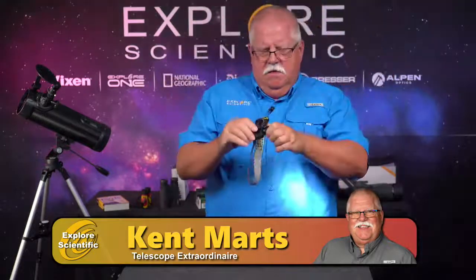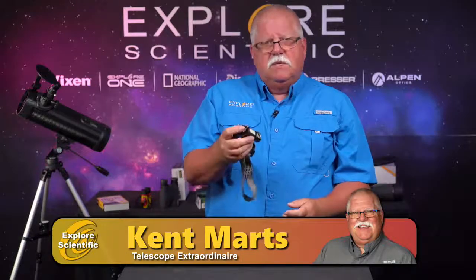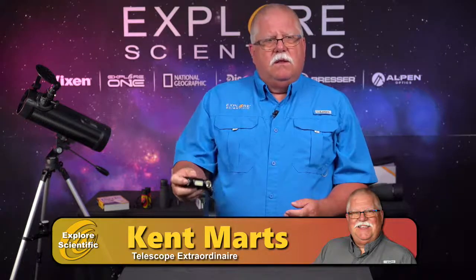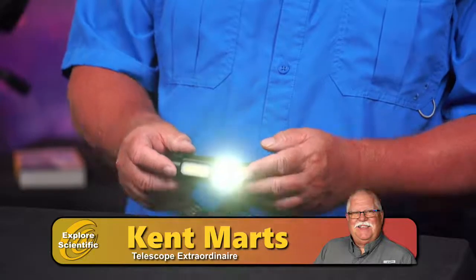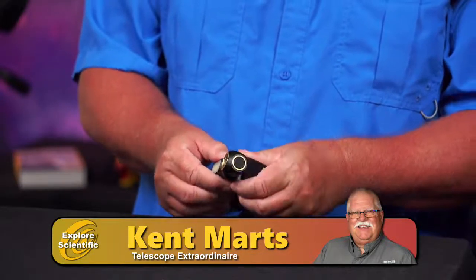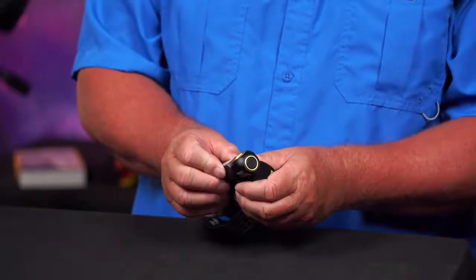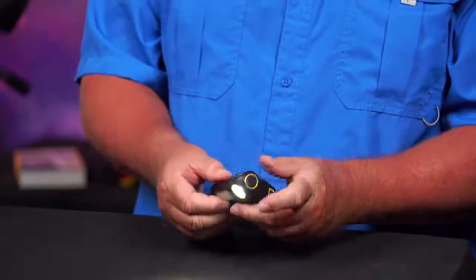Give me lamp head with the strap on it. So it also, because it's a magnet, you can stick it up on something like the hood of a car, anything metal. Back it up. There we go, right here. Put it right here. Very bright for the small size. It is extremely bright. That's what I like about it. It's got a great light. When you need light, you got a lot of light from this thing.